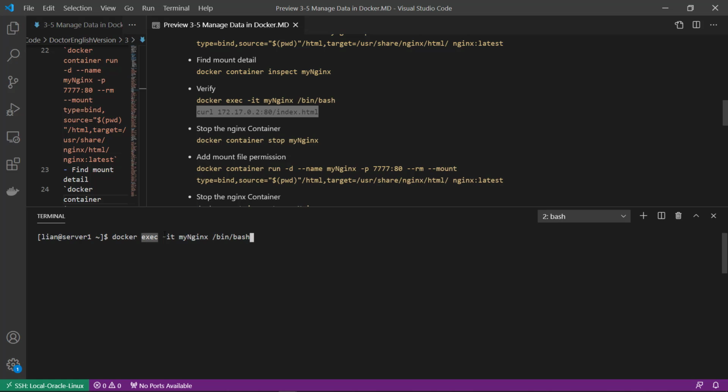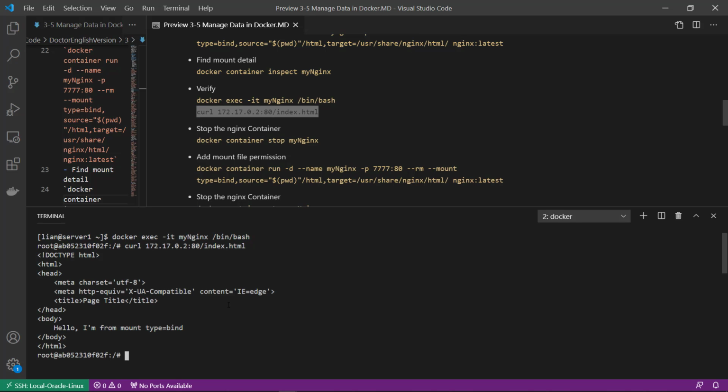Docker exec with interactive mode. Container name is my-nginx. Log in with /bin/sh shell. Able to access the file. Use curl to verify the file is mounted correctly.